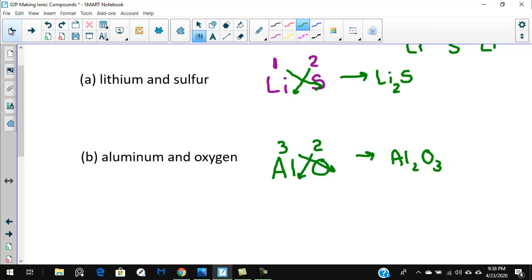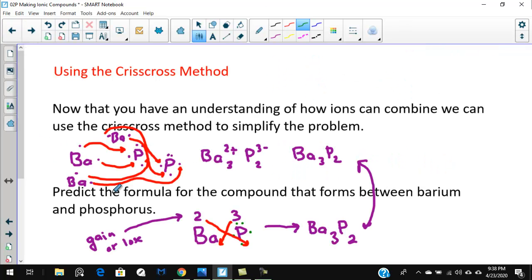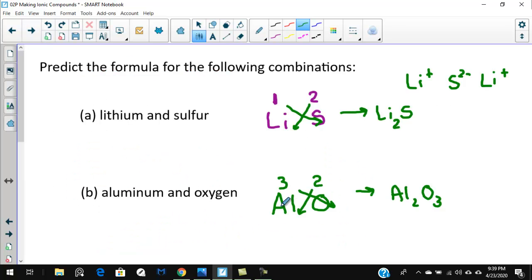So that's much easier than drawing these complicated diagrams with the arrows going over this. Now you can use this. If that's what you understand and you can make that work, then that's fine. But if you can move to the next level and start just doing the crisscross method, you'll very quickly get the answers, okay? So that should help you with the worksheet a bit more.